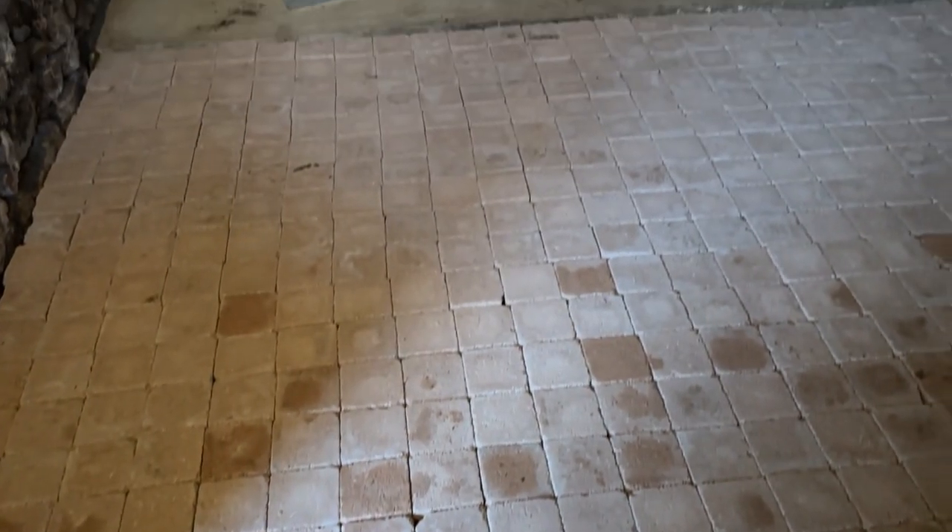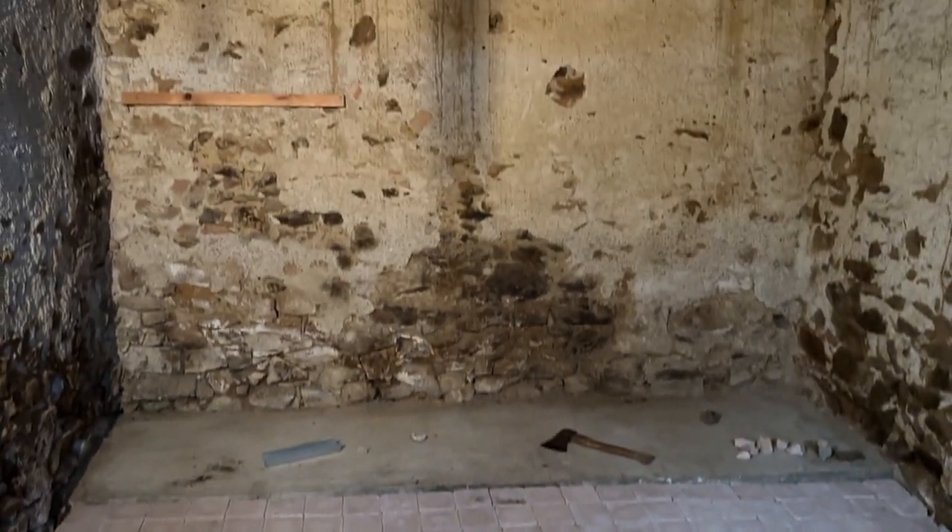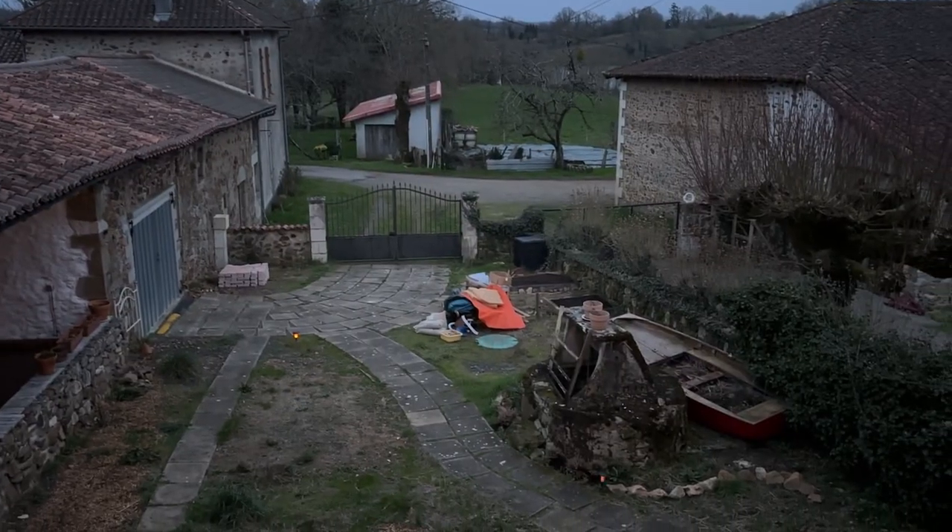That's just part of the stuff we got out of the cave — there's really so much stuff, it's crazy. I'm really sorry I didn't film much more today; it was just so busy and my body's really dead. But look at this pile we made for the déchetterie — that's how much was still in the cave. It's just incredible how much stuff these people left here. Because it started raining, I had to put some stuff in the barn that I'll put back into the cave once it's all tiled. We managed to go halfway.